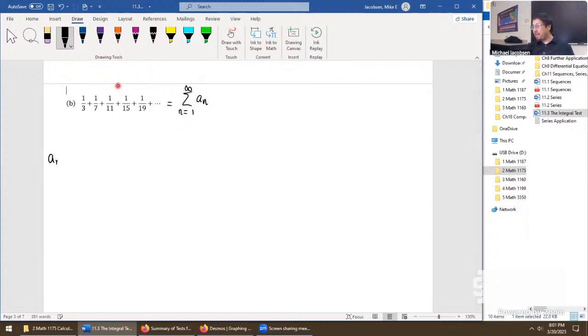This one is not as bad. There's a bit of a process to this one, because the key feature about this particular set of terms is the numerator is always 1. All you're doing then is analyzing what's changing in the denominator. Anyone see a pattern that jumps out at you right away? Exactly, it's a generic +4 kind of pattern. So that is a huge observation on this one.